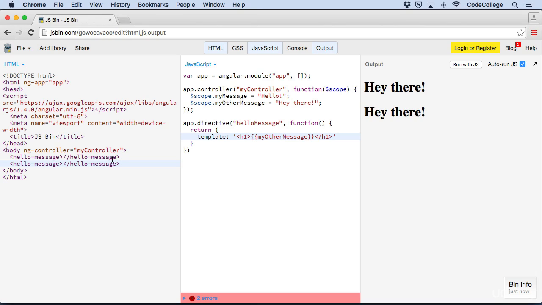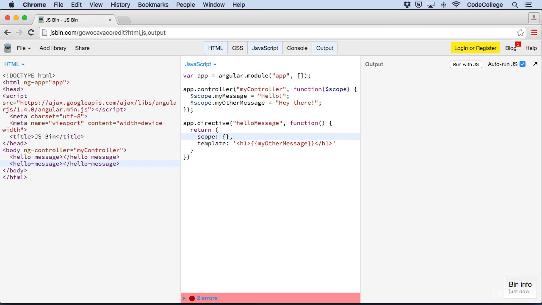And the way to do that is to isolate the scope of it and then bind from the controller to the directive. So I'll show you what I mean here. What we can do is we can say scope and make that an object. And what this does is it isolates the scope of our directive from the outside world. And so now this directive can't talk to the outside world. However, we can pass certain things in by specifying what we want to allow.